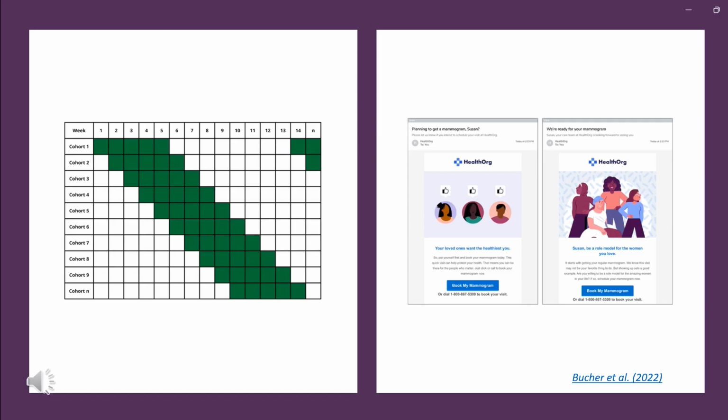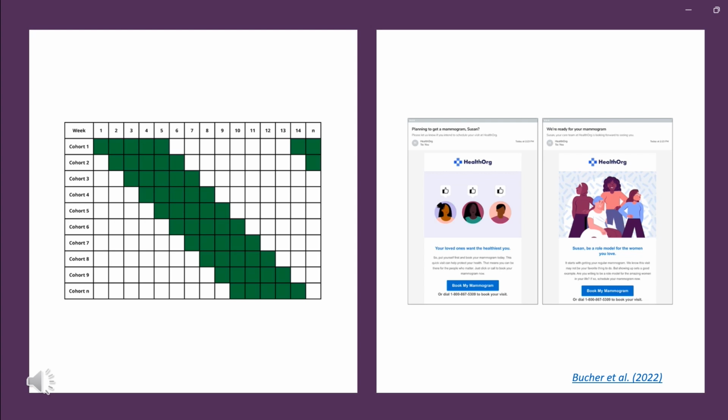So this is one example of how reinforcement learning has been applied in healthcare. This research team developed a digital intervention to encourage women to attend mammography screening, and it was based on reinforcement learning techniques. Over 100,000 women were sent regular emails over 2 years to encourage them to attend for a mammogram, and the AI algorithms were used to personalise the email content and use behavioural nudging to encourage attendance. And you can see an example of that on the right hand side in terms of the emails the women got, and the link to the published research study from Boucher et al. is there if you want to get more information on it.